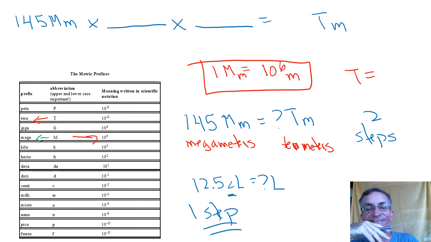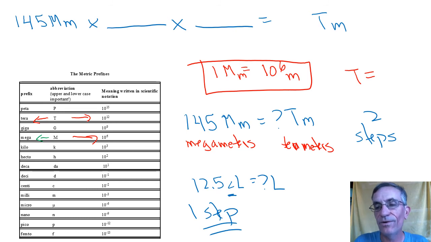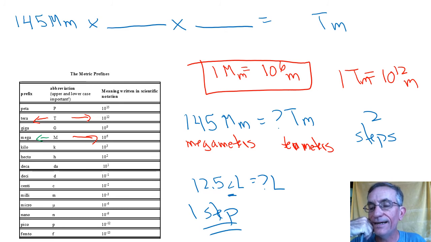All right, so, tera, what was tera again? Oh, tera is 10 to the 12. So you put the letter on one side, the number it means on the other, 10 to the 12. Does that look right? That looks good, huh? Letter on one side, number on the other. And then you put the base unit on both sides. And then one goes with the letter. Terameter is 10 to the 12 meters.